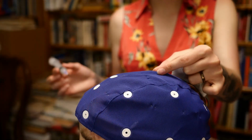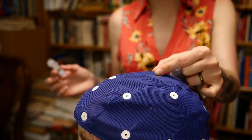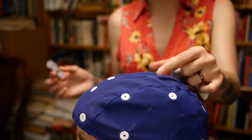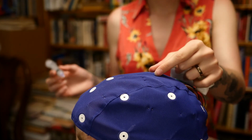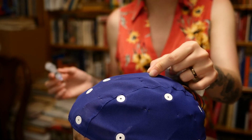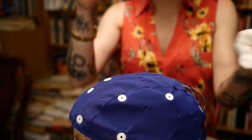And now this is important. When you grab your electrode from every point on, you are doing that to keep it to the scalp. Never lift the electrode from this point on. That would introduce air into the system, and that is not your friend. Air is not our friend.